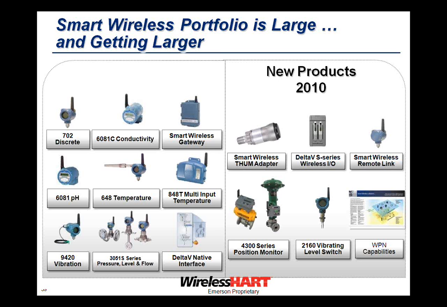Looking at some of the technologies that are around today, there are things like conductivity, pH, multiple temperature transmitters. You might say if you've got a motor, you want to measure numerous temperatures in a single location, maybe flow, pressure or temperature, maybe your valves that you're interested in. The thumb we see on the right-hand side in the new products that were released in 2010, the smart thumb adapter, what that does is it connects to conventional instruments.